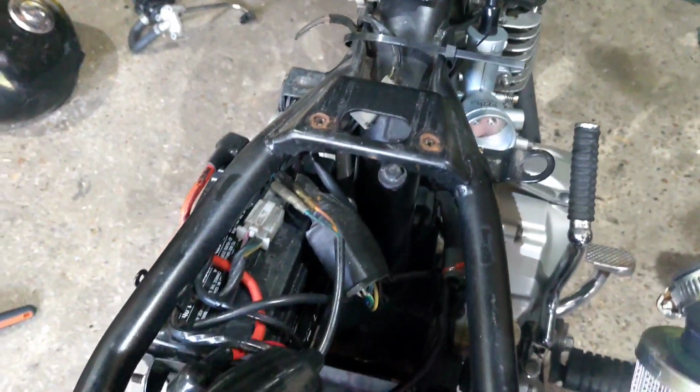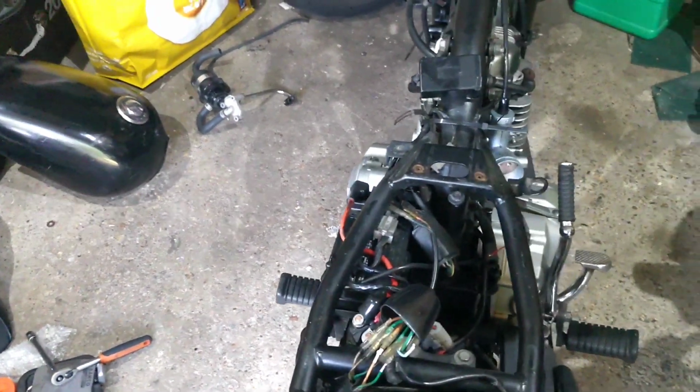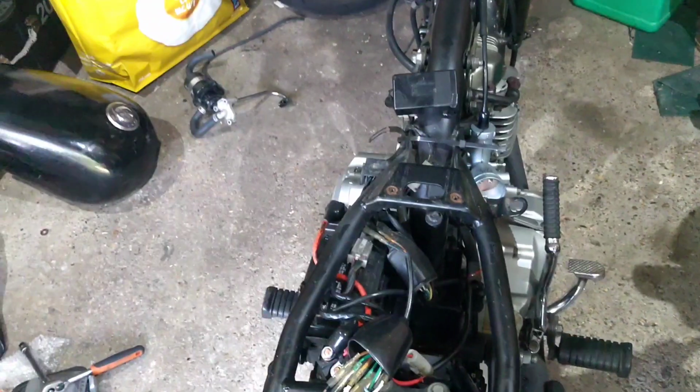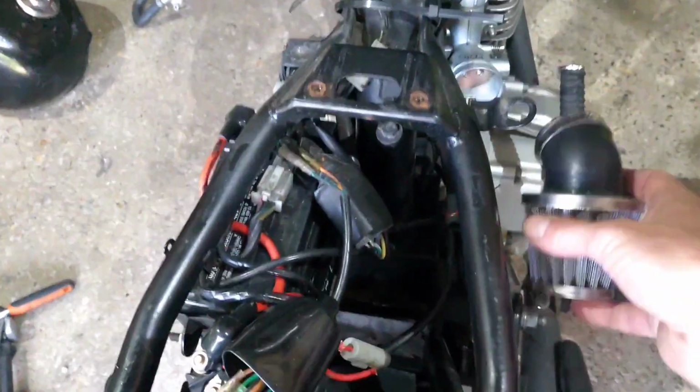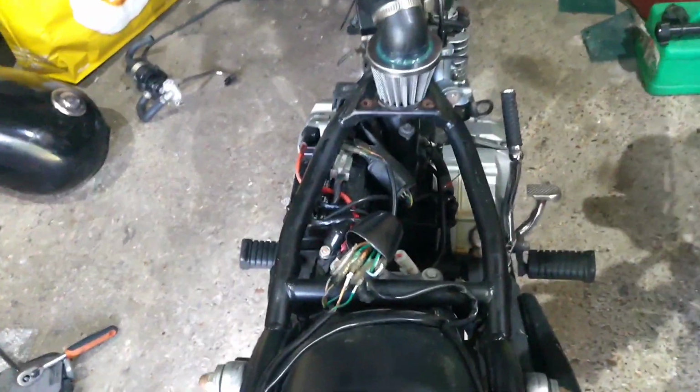I'm just going to chuck this back on and give it a go shortly. Maybe even chuck the tank on rather than use a bottle, because why wouldn't you? So that's going to go back on, and we'll see if that cures some of the woes.